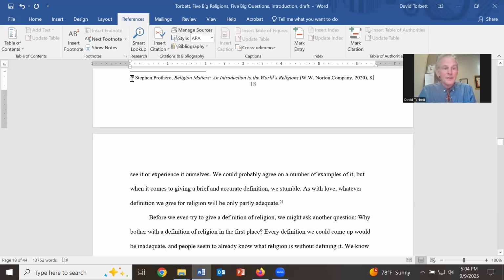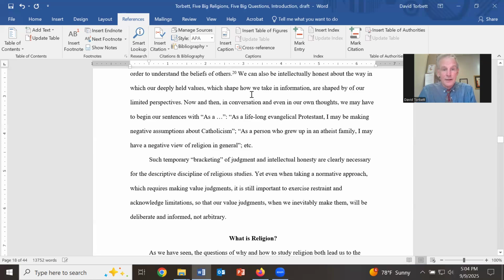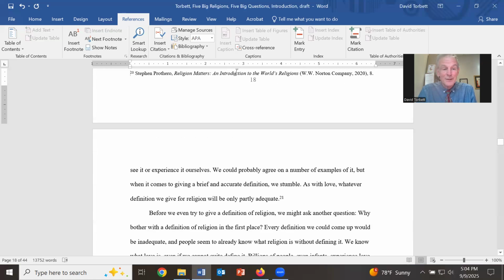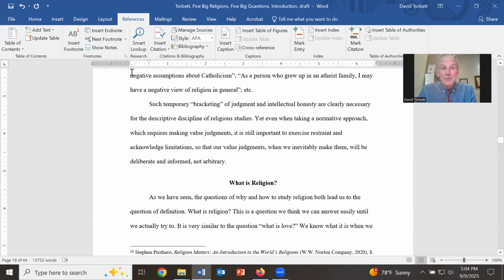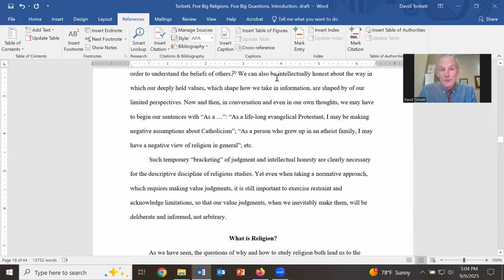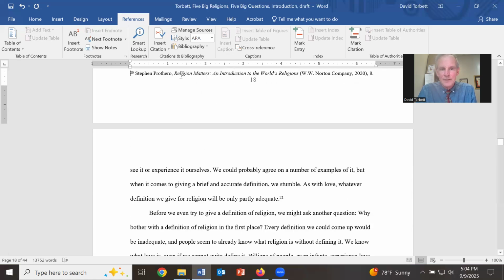So there, I'm done with my citation. If I click on the number again, I go back to where the number is in the text. And if I hold the cursor over that, I can see my citation come up in a little screen. And if I click on it again, I go back down to it. Now, when you turn in your papers, you turn them in as Microsoft Word documents, and I should be able to see your footnotes, hover over them and see the citation, whatever you've typed in the footnote, and tap on it, and it'll go down to the footnote.